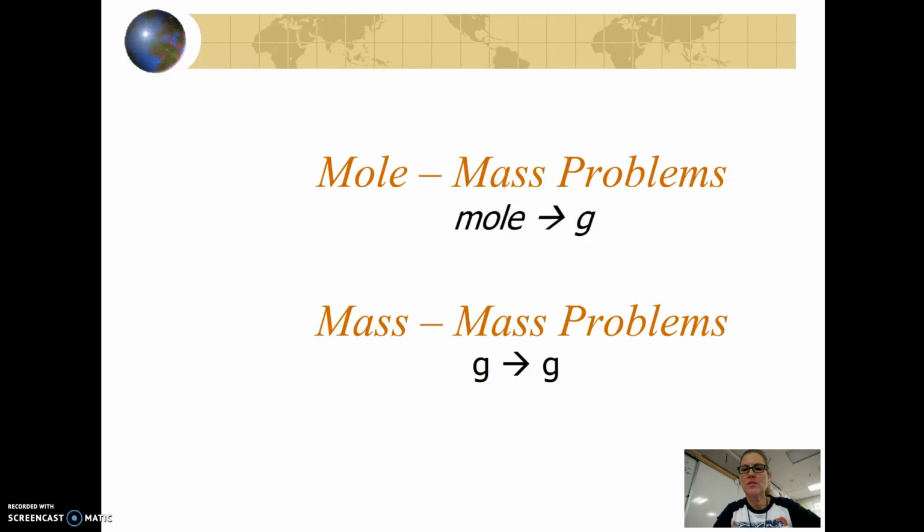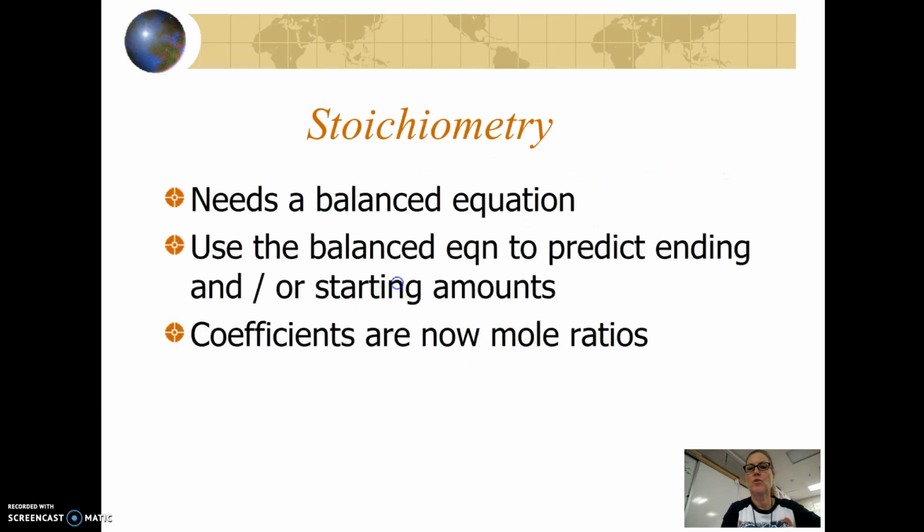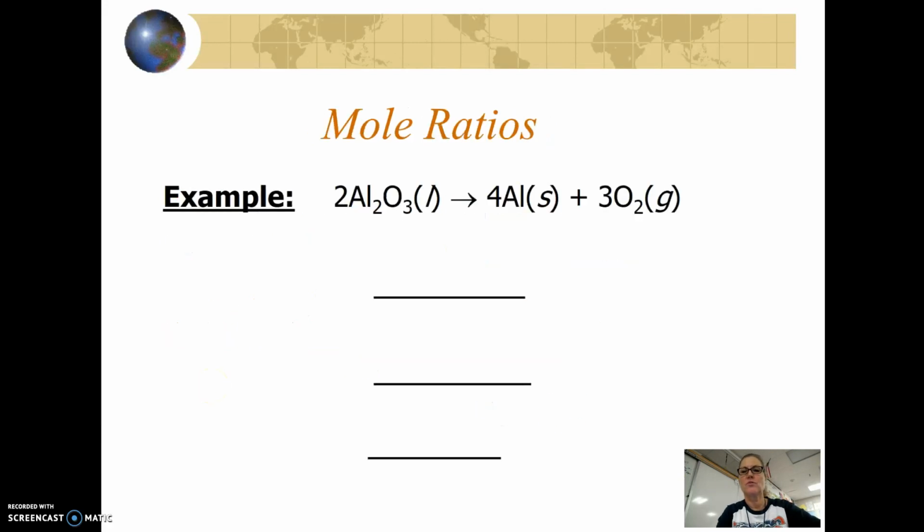Last time you guys worked on mole to mole problems where you used a mole ratio. And so I just want to remind you that you need to use a balanced equation always, and it will allow you to form amounts of products and reactants based upon the ones you started with. And now the coefficients that you're using are going to be what are called mole ratios. Remember, mole ratios come from the balanced equation.